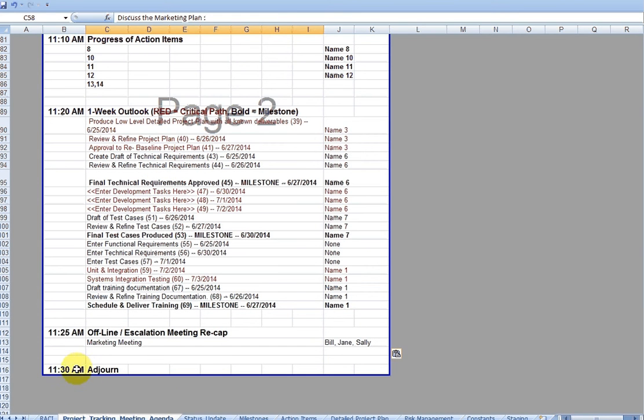Okay, now that I showed you all that, of course, and there's the adjourn, I try as much as possible to keep to that. In fact, the 1 week outlook, I don't usually spend a whole lot of time looking at this in terms of walking people through it. They can read, I don't need to read it to them unless there's something specifically I want to focus on. If I need to make up time in my meeting that I may have run long on certain items, I've got a good 10 minutes right here that I can utilize. So it helps me to manage my time.